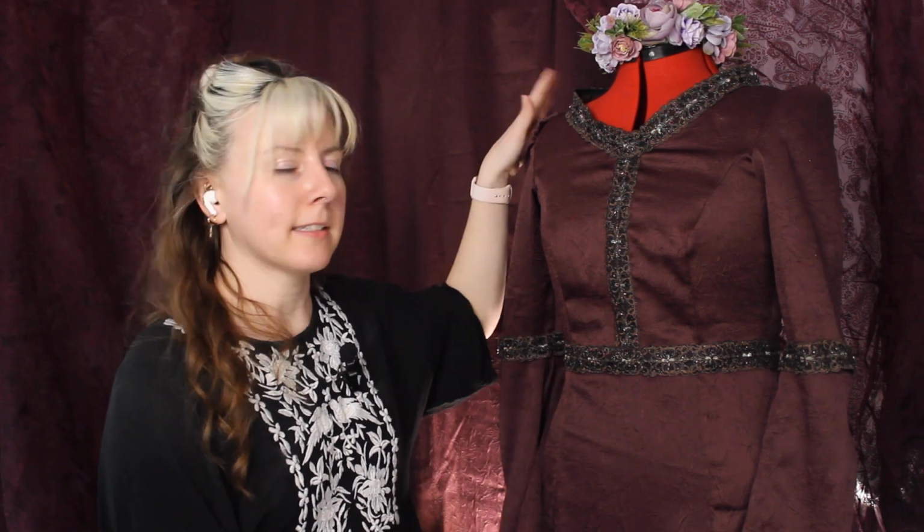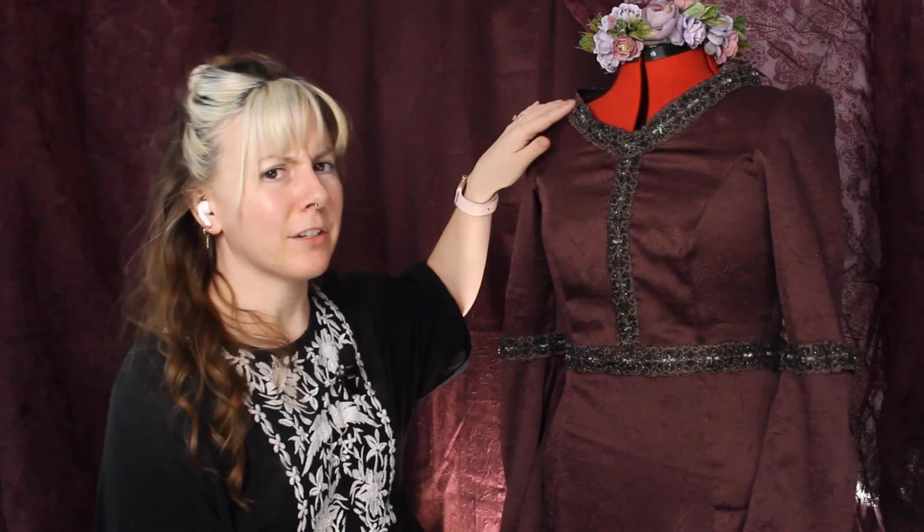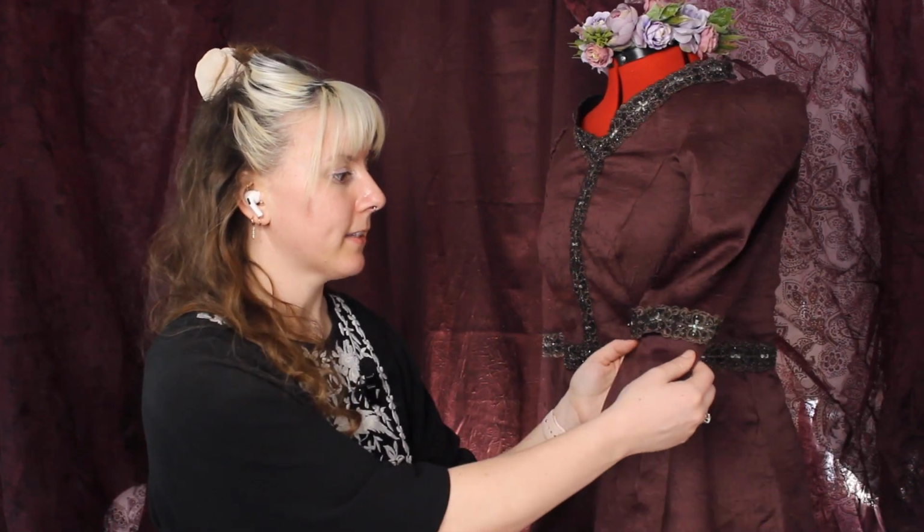Next time, I think I should pin the trim in place, either while I'm wearing it or while it's on my dress form, so that I can ensure that it lies flat. And also just use one line of stitching. That seemed to work out a lot better for my sleeves. And there are just other shortcuts I would have preferred not to take, like serging the bottom of the dress and the ends of the sleeves instead of just adding a nice neat little hem.